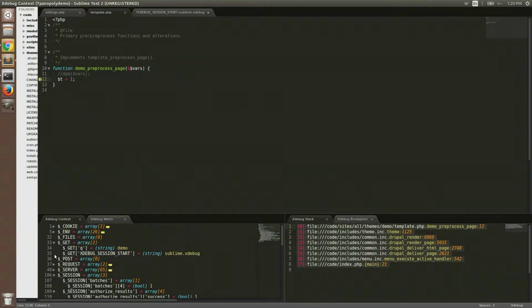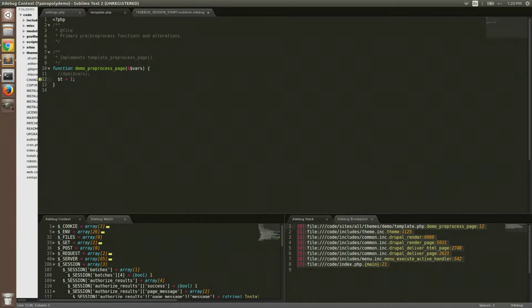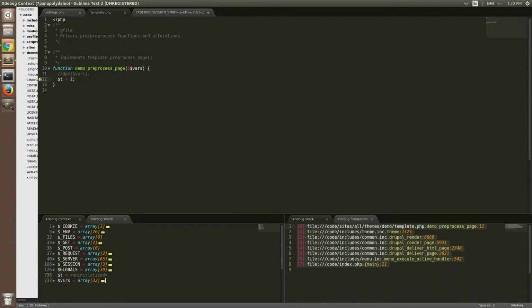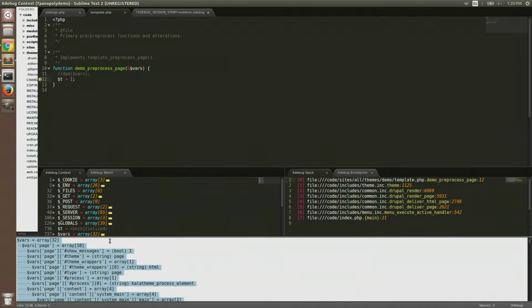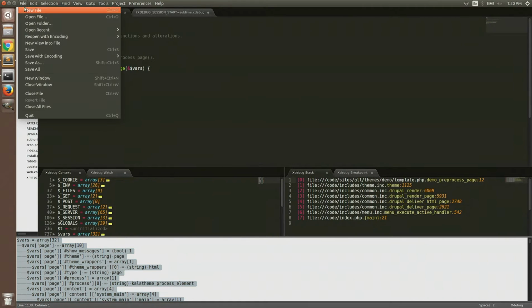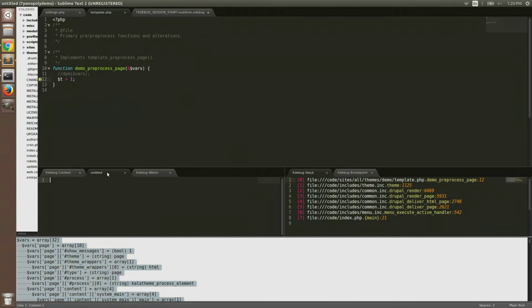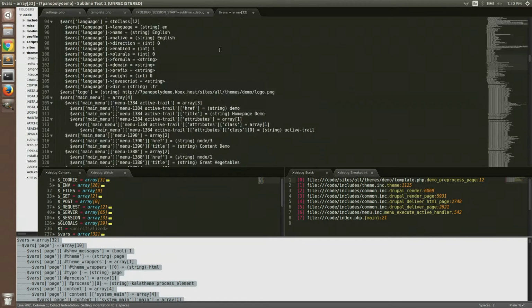But the main important ones are the actual variable that we're checking for, and that's the vars here. Now PHPStorm does a little bit better job displaying the information down here. But for Sublime, it just puts it as a text file, which is great, because I usually come over here, put in a new file, and paste it all.